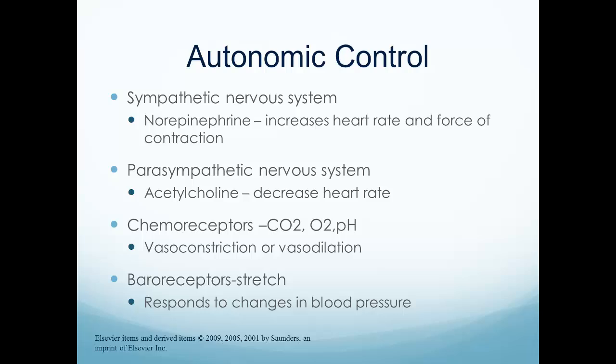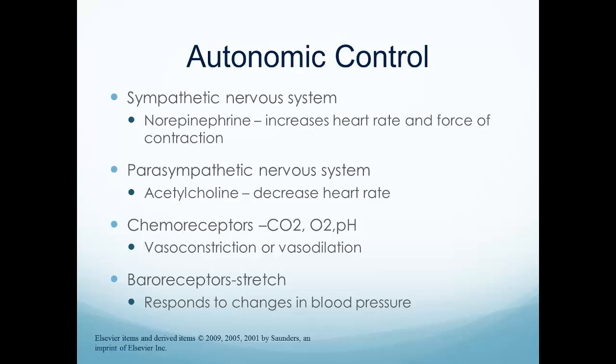And the same thing happens here with our autonomic controls in the body, is we have to have a balance between the sympathetic, which is the stimulation part, and the parasympathetic, which is kind of the relaxation part. So the parasympathetic system is going to tell the heart to slow down. Okay, now let's just stop here for a minute and take a look at those two things and think about what happens if they get altered.